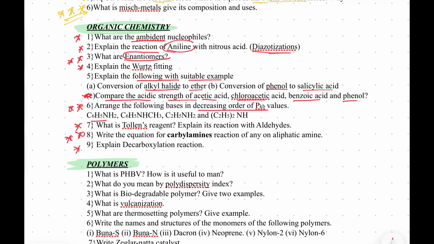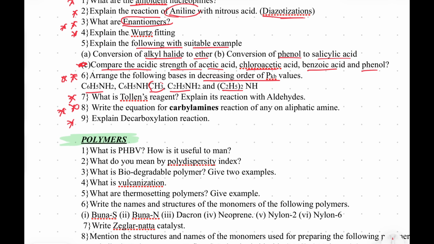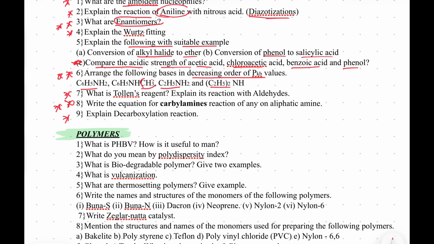Aniline is given, right? And see this aniline containing one CH3 group on this, and here ethylamine, trimethylamine, triethylamine. Like this, some compounds are given. Based on that, we need to find the pKb values. We know that secondary amines are more basic than tertiary than primary, in aqueous and gaseous phase. Based on that the question will be asked. Clear?